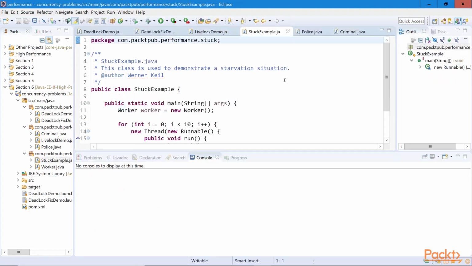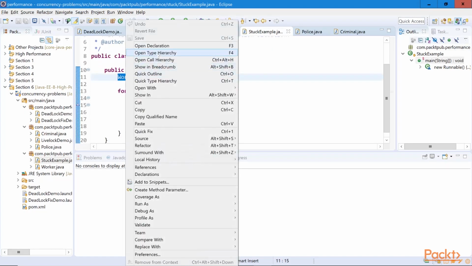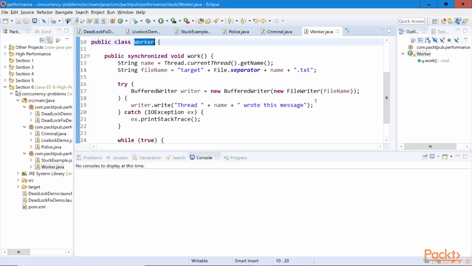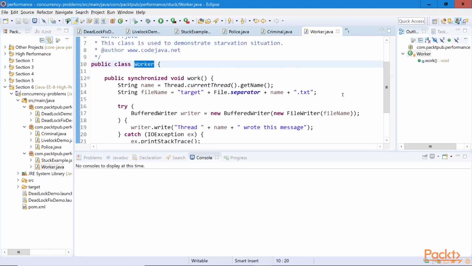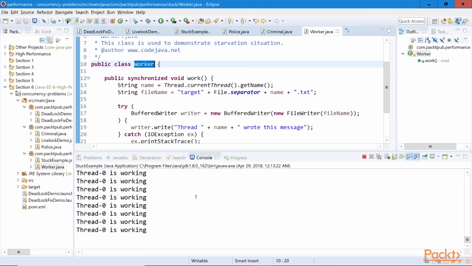Last but not least, an example for stuck threads or starvation. It's using a very simple worker class, in many cases something more complex, but also named worker. You will find similar classes in common Java EE containers like WebLogic, but for the sake of time and simplicity here, I'm going to demonstrate this in a standalone Java SE environment.